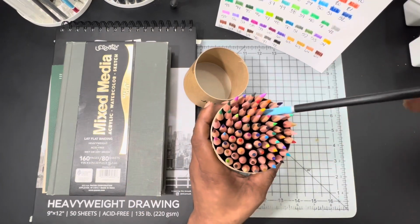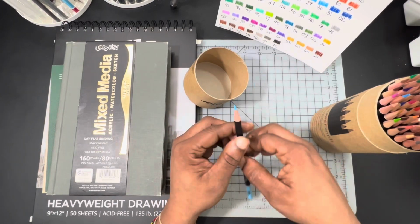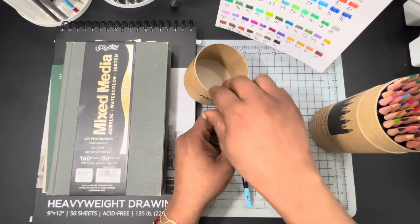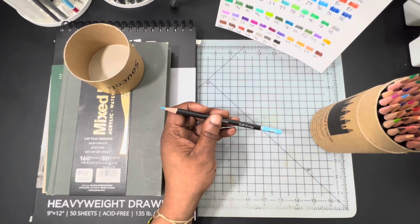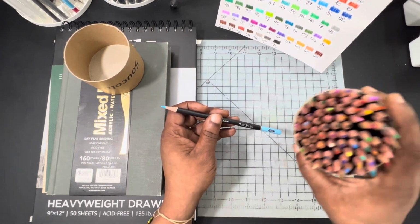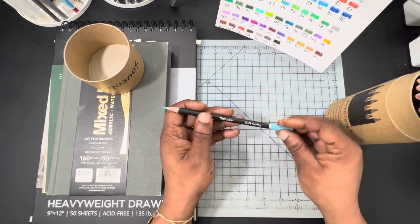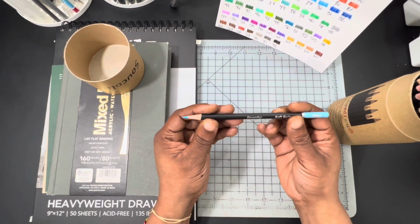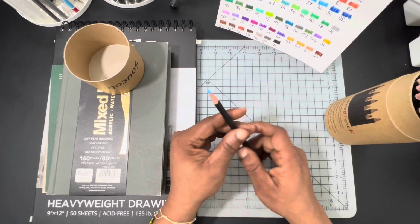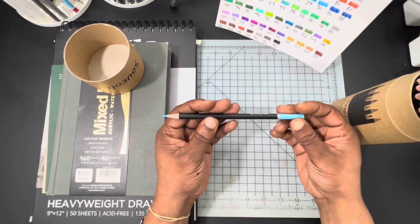Let's take a look at one of the barrels. So the pencils are round. I did remove all of the pencils, I won't do that now, and conducted a roll test. They are all perfectly round in my particular set. There were no warped pencils or anything funny of that nature. It is a pretty standard barrel pencil with a standard lid in it. Of course, it's prone to rolling because it is circular.